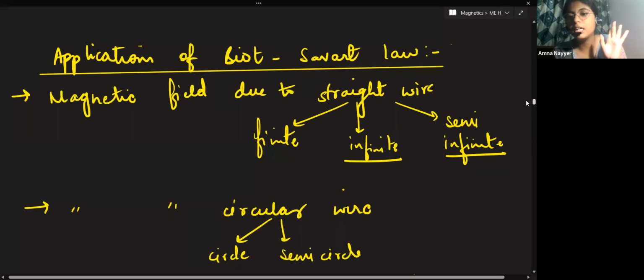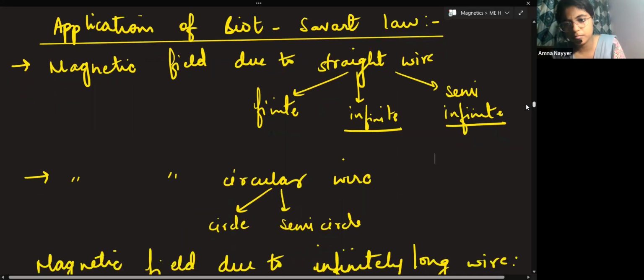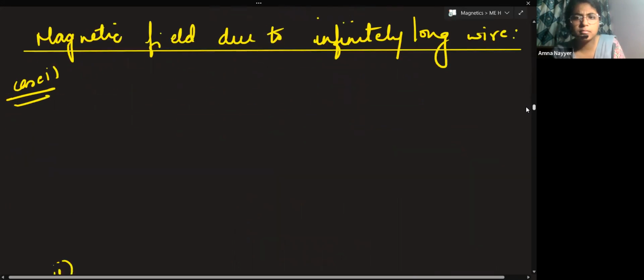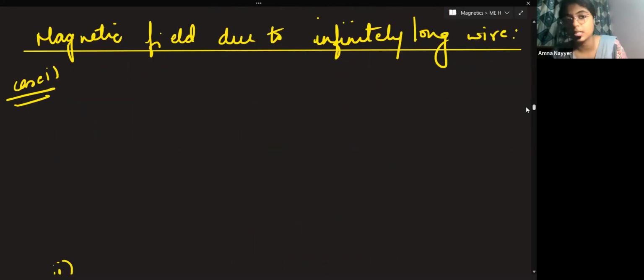So magnetic field due to straight wires, infinite and semi-infinite, you have to remember. Questions from infinite and semi-infinite can come individually, though they are difficult to come in your board exams. In your entrances, you have to remember this. From an entrance perspective, whoever wants to appear for the entrance, you have to remember the formula.